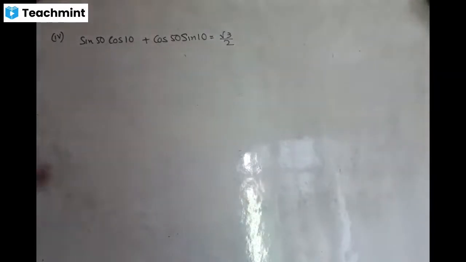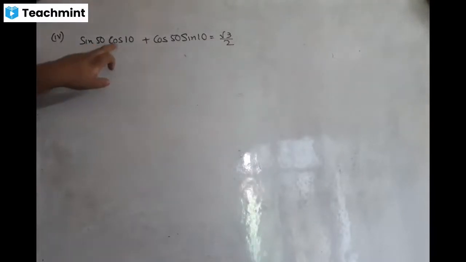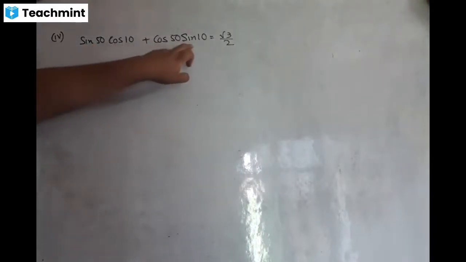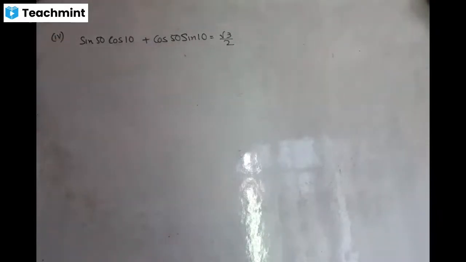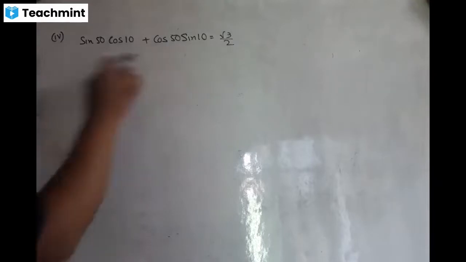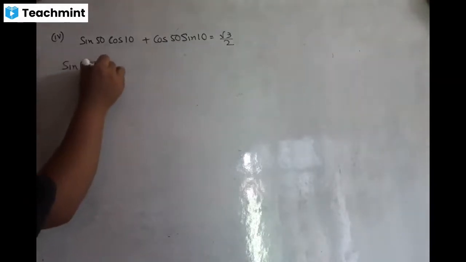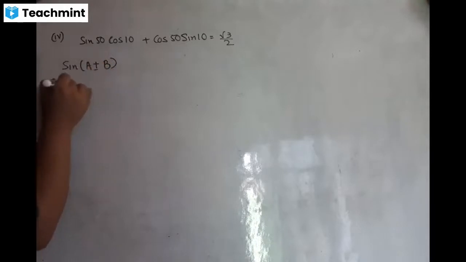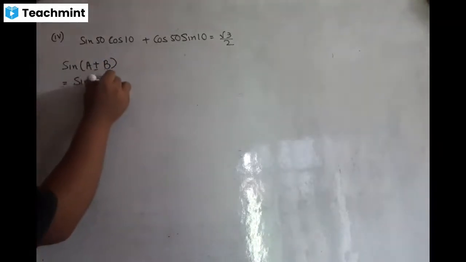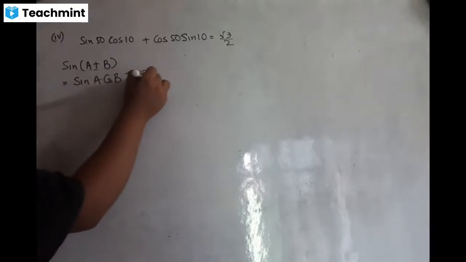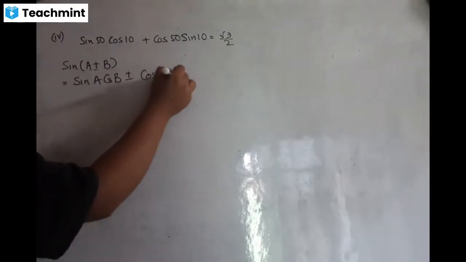Is that clear? If the ratios are arranged in an alternate fashion, that means if the ratios are different, this is sine, this is cos, this is cos, this is sine, this is called alternate, then the formula will be in terms of sine. The first formula which I taught them yesterday was whenever the formula is in terms of sine, the ratios will be arranged in an alternate fashion. That means it's going to be sine A cos B plus minus cos A sine B.